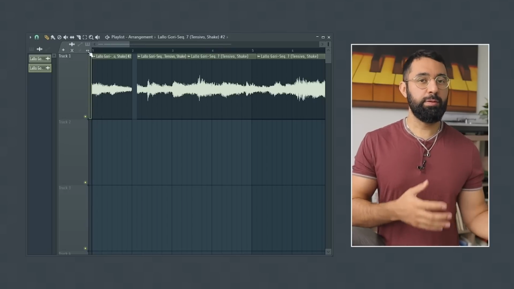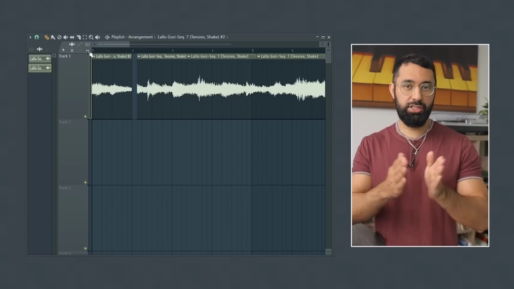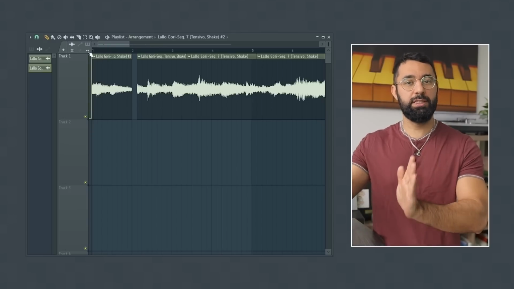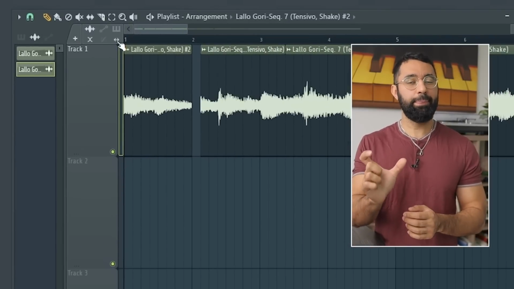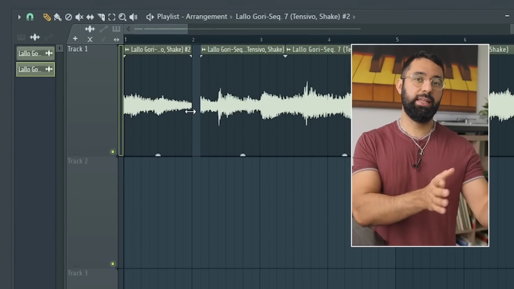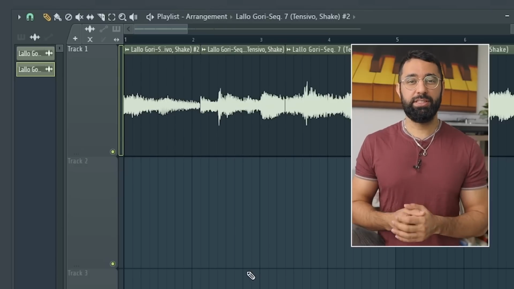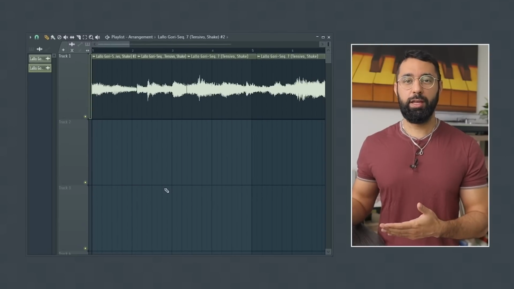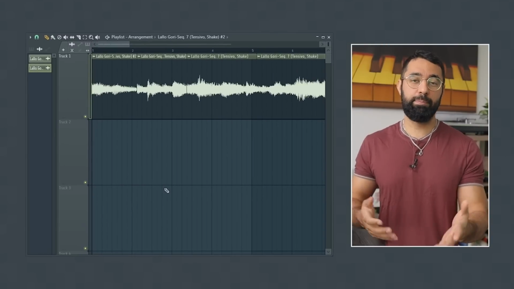Now I will give this approach its due. The one advantage that it does have is that you can easily stretch a chop to perfectly fit into one specific space. Meaning if you have a chop that you want to use to fill a specific gap, it becomes as easy as dragging it into that space and then just stretching it. But beyond that, using the playlist makes sampling just so much more hard, and I would recommend even using the worst sampler over just the playlist if you make sampled beats.